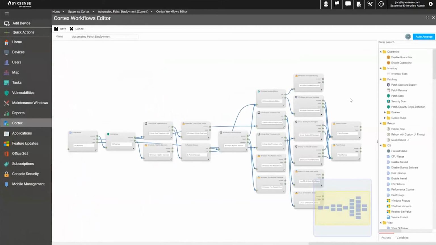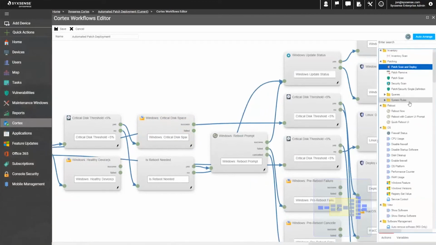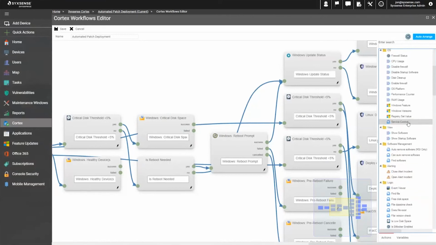The customization of a Cortex workflow can easily be done in the Cortex editor. As you see, it's a full action list on the right, allowing us to view certain events and of course drag them in to the editor to the left. That is, if we have an action that's in the listing, we can drag the new action in the output of the previous action. Not just for the basic events listed earlier, like a patch install, removal, or a check, but additional events and actions such as check the firewall status, check for CPU usage if we're concerned about machines in a critical state, maybe we prefer to hold on. Do we want to check for services and processes before we take any additional route with options to make a change?